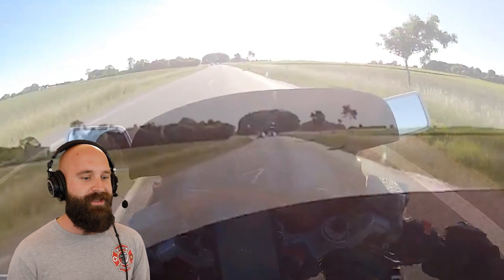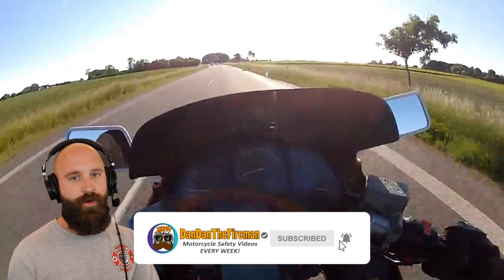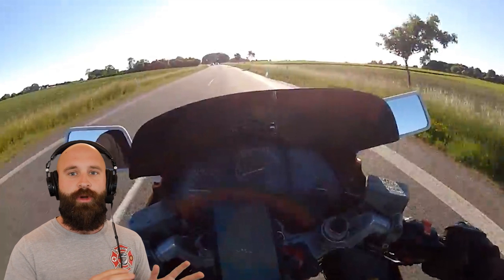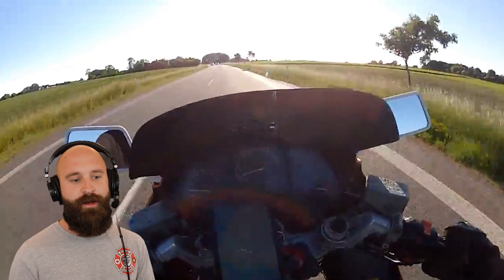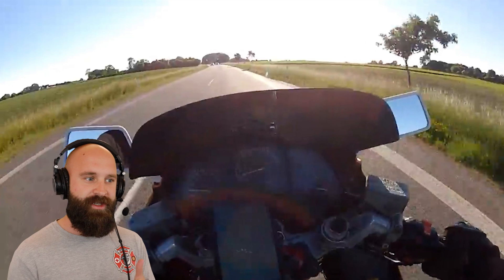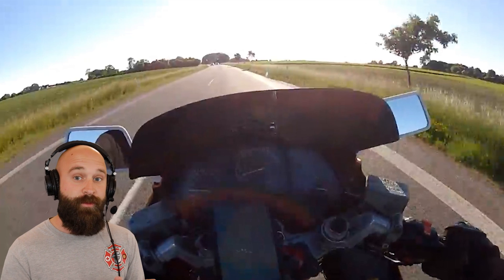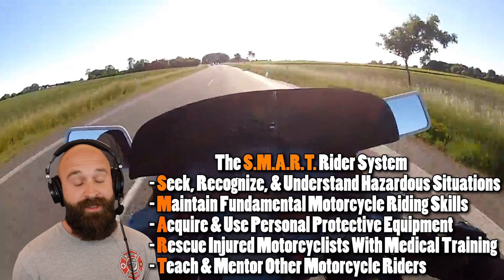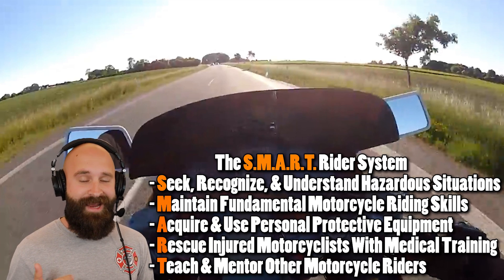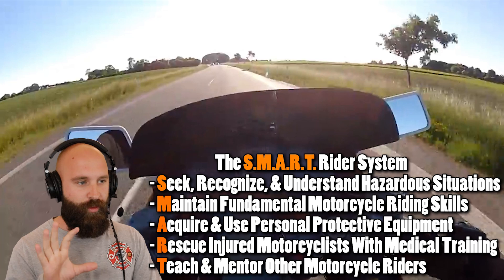If we move forward just a little bit more, this is definitely a red stage immediately. We have somebody in our path of travel and we're going to be closing distance really quick because they're coming towards us. Move over at this point — don't worry about the horn, don't worry about anything. Move over to lane position three or as far over as you possibly can while slowing down. When you slow it down, it's going to be a little bit easier to balance the bike, especially in the middle of a turn trying to navigate a small line. Roll off that throttle, move over, and get ready. If you absolutely have to swerve into the grass, call it a day — good thing you're wearing full protective gear: helmet, gloves, jacket, pants, and boots. Red stage — move over right now.